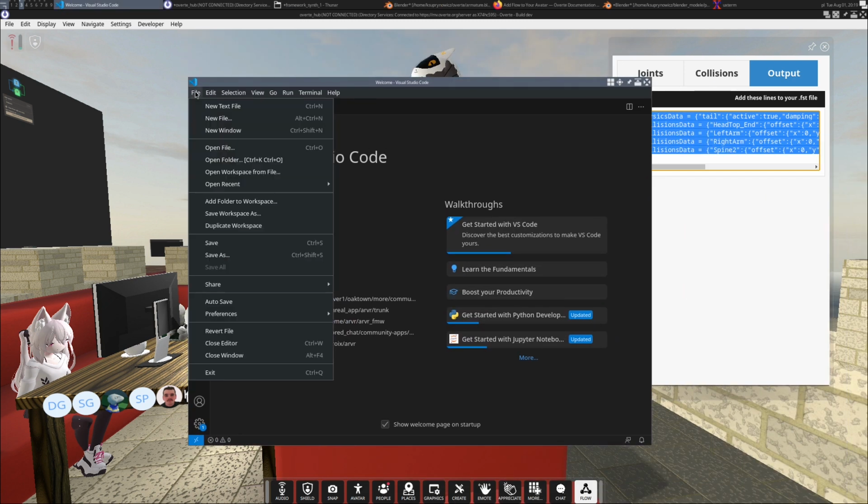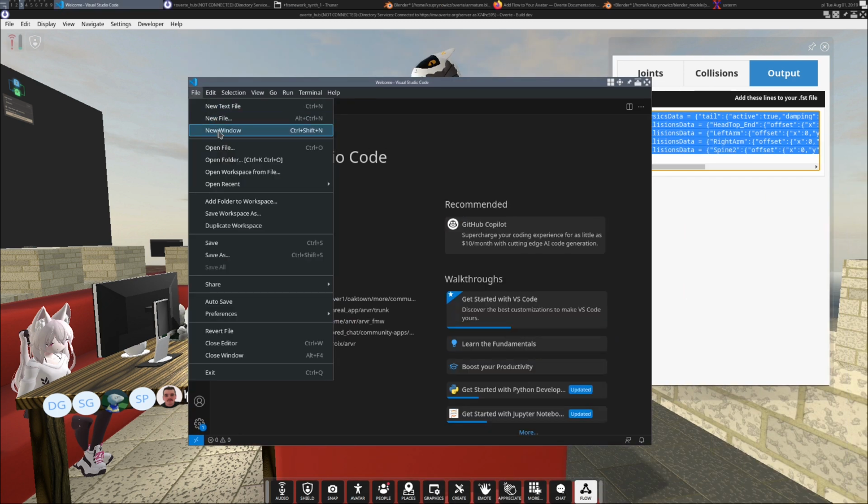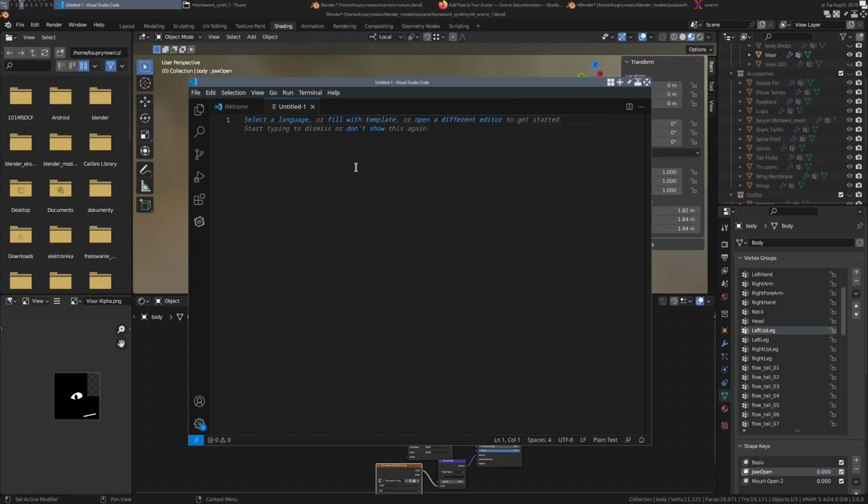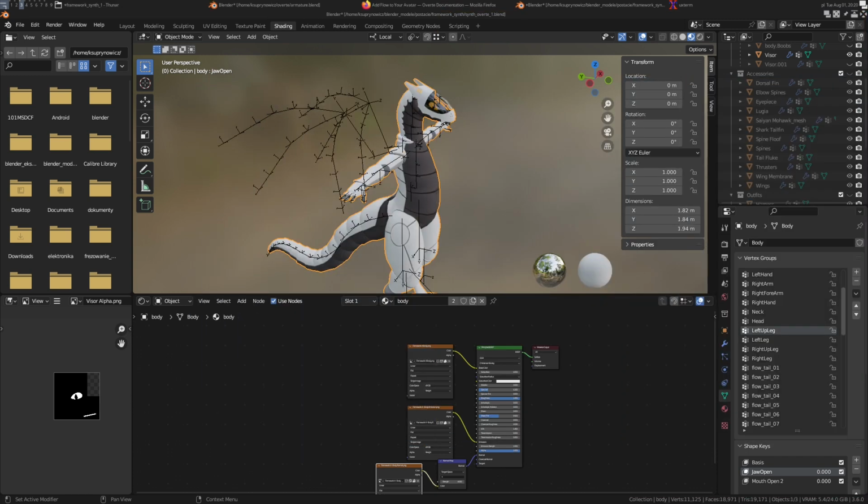For now, let's store it into an empty Visual Studio Code document. So new text file. Oh no, it didn't copy. Okay, so we'll need to do it again later.